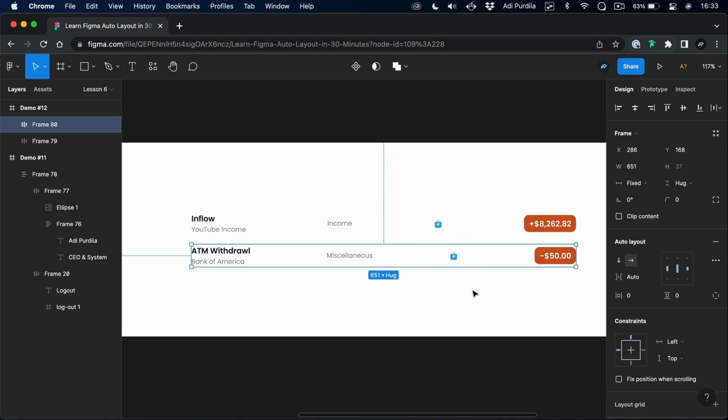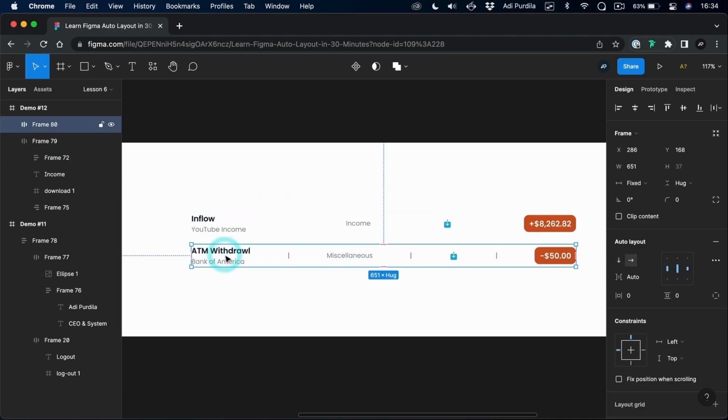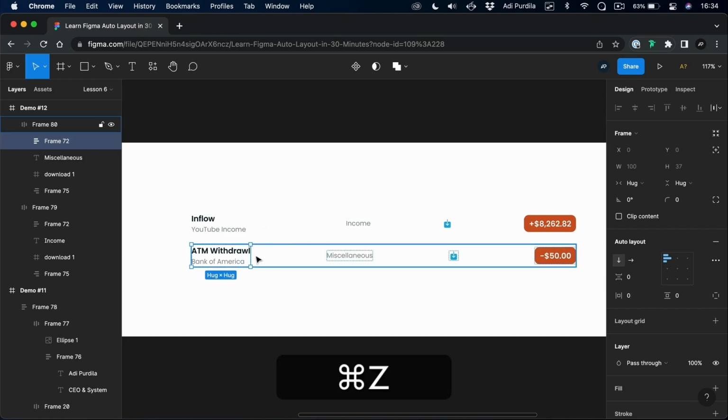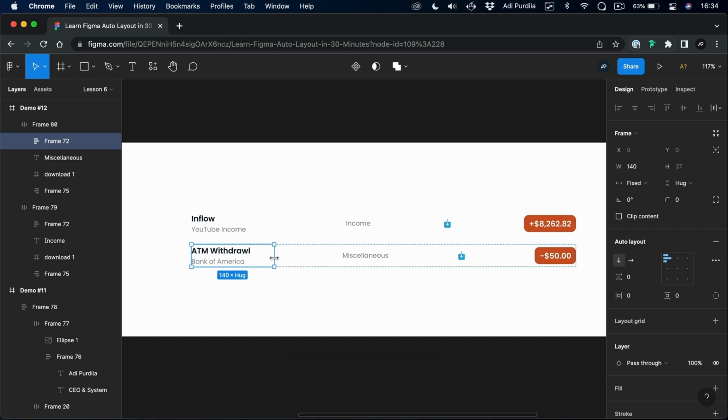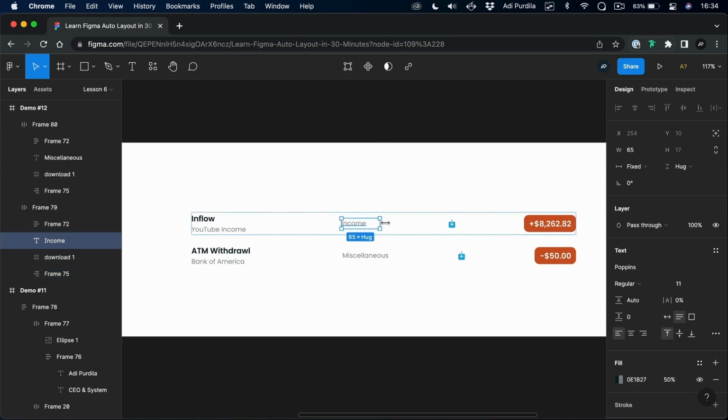Now, how do we fix this? Well, it's very simple. We make sure that each item in this frame has a fixed width, because currently they are set to hug contents. So if I were to set the width here to maybe 140, let's also set the width here to 140. I can set the width here to maybe 70.